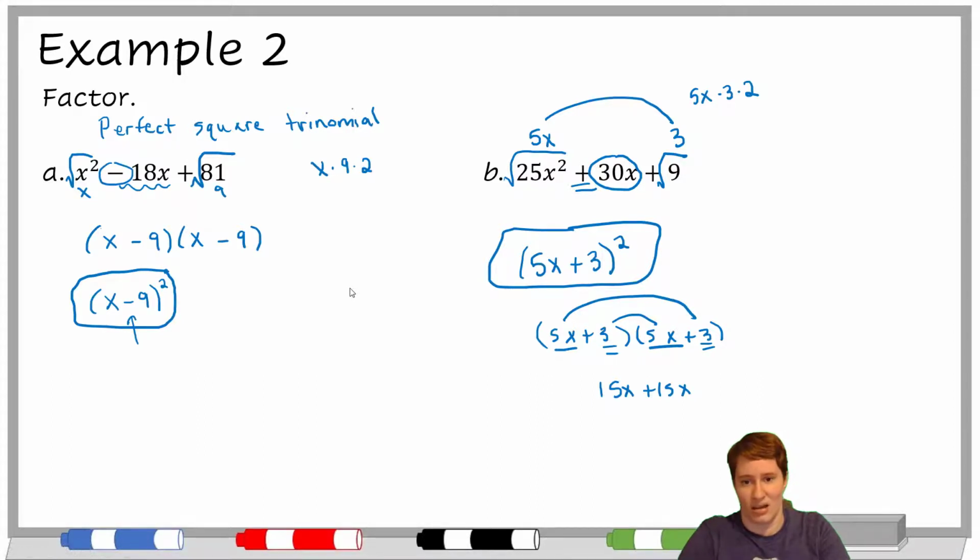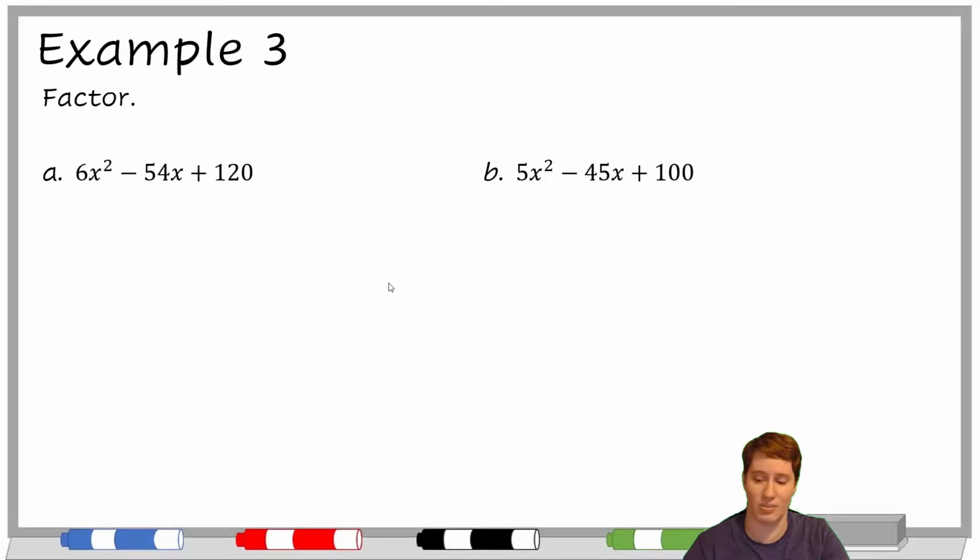I do want to make a quick note that I feel like in Algebra 1, a lot of people don't really grasp how nice these patterns are. It may even take you much longer to really get them. But I encourage you to try to be on the lookout for things that you can square root to see if these patterns work, because they will save you time. So on B, I didn't have to do 25 times 9 and use the box method or slide and divide because I recognized that they had square roots.